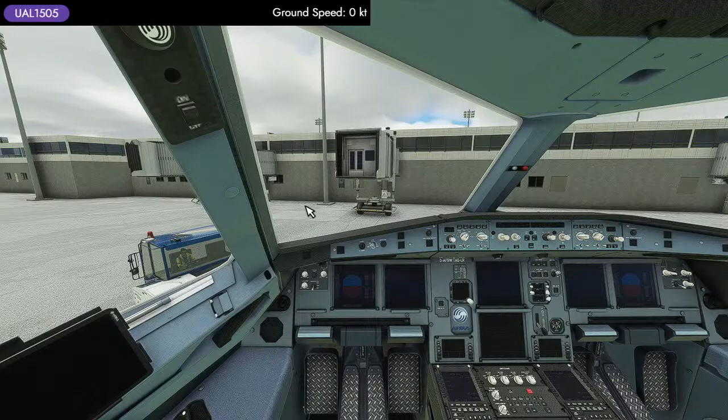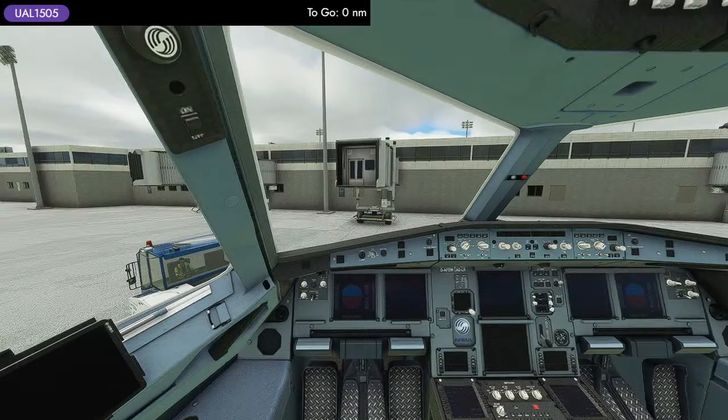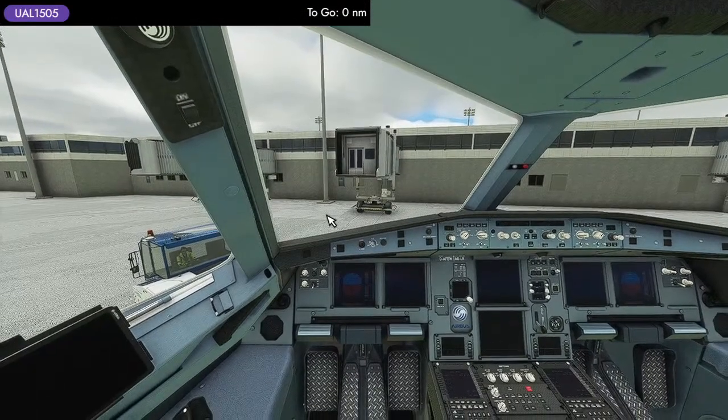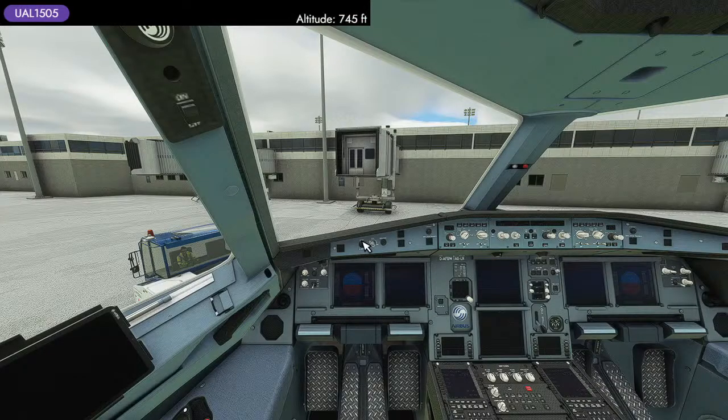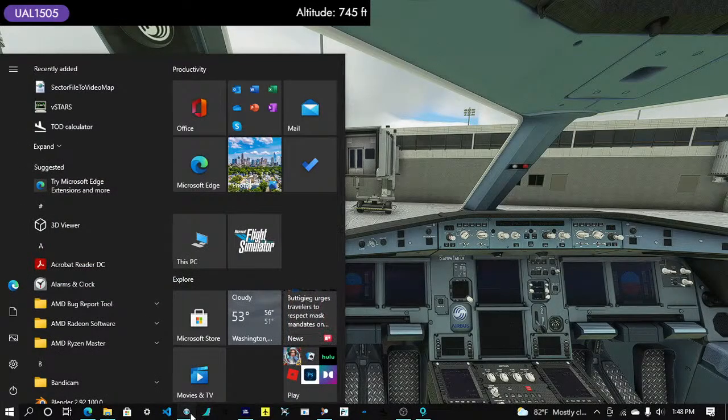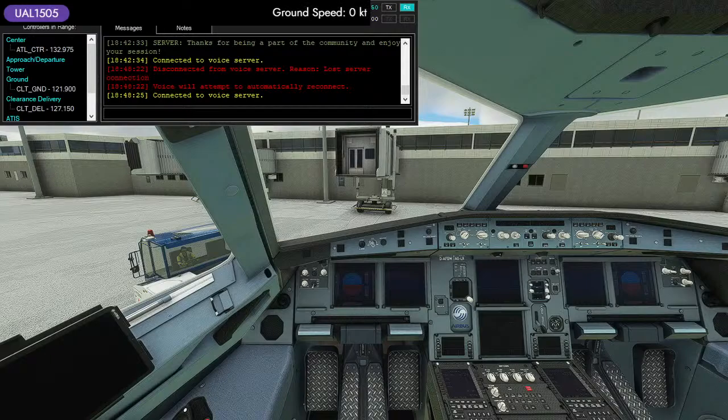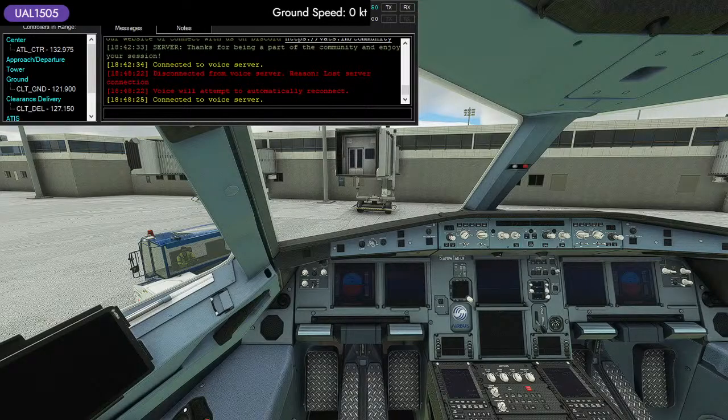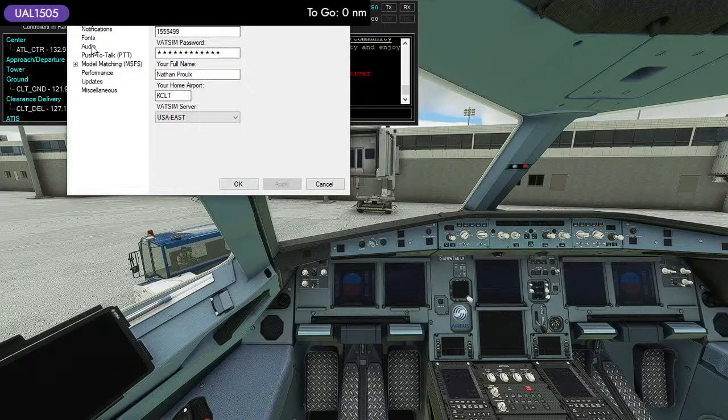Cleared to Atlanta via the Bobsy 4 departure, Tinsley transition, 8,000, departure 132.9. Contact ground on 121.9 for taxi.